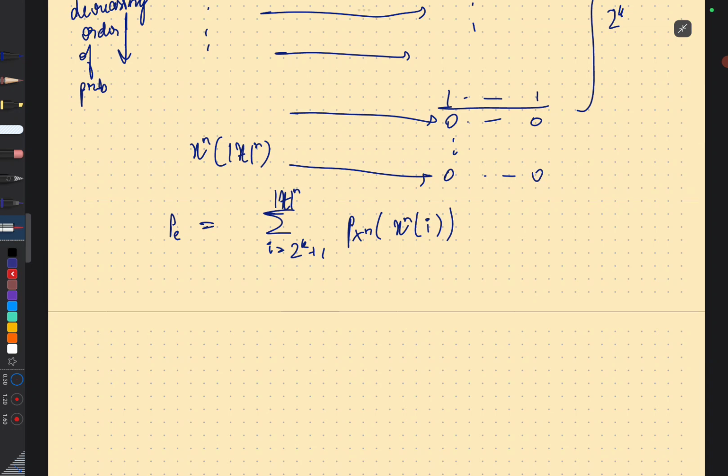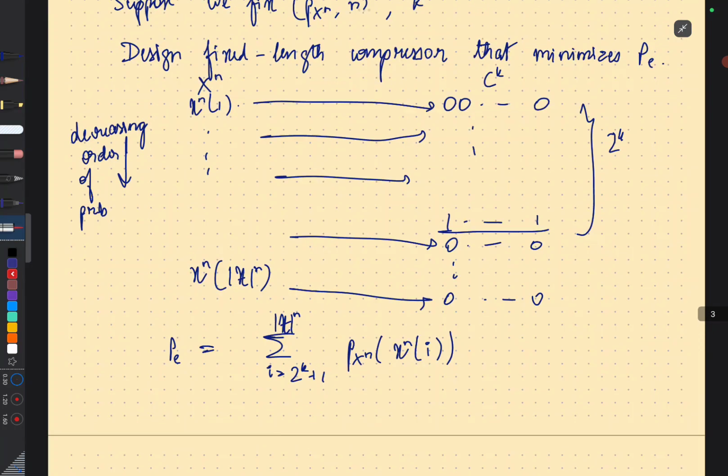Yes. We are assigning them to all zeros. So yes, correct. While decoding, won't the x^n of one sequence also be an error? No, so that's how you define the decoder, right? If the decoder sees the all zero sequence, it is going to decode it to xn of 1. That is the rule. That's the decoding rule.